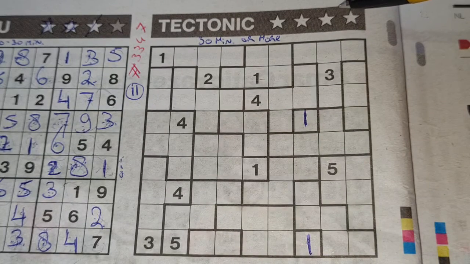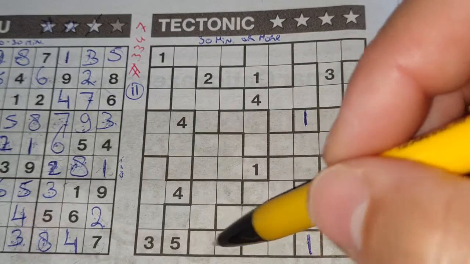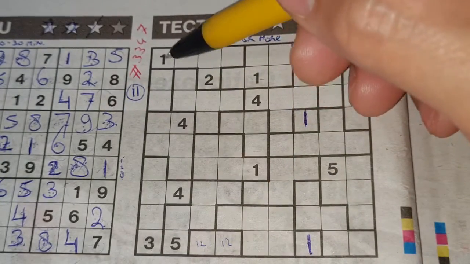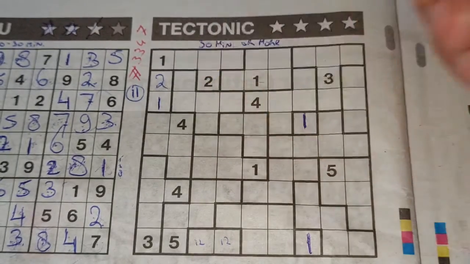Can we see here in this puzzle dual boxes? I see here a dual box. It contains the 1 and 2. I do not know in which order. Let me mark those 2 boxes. Here also the 1 and the 2. Well, we see here 1, so no 1 there. 1 should be here, and the 2 goes there.